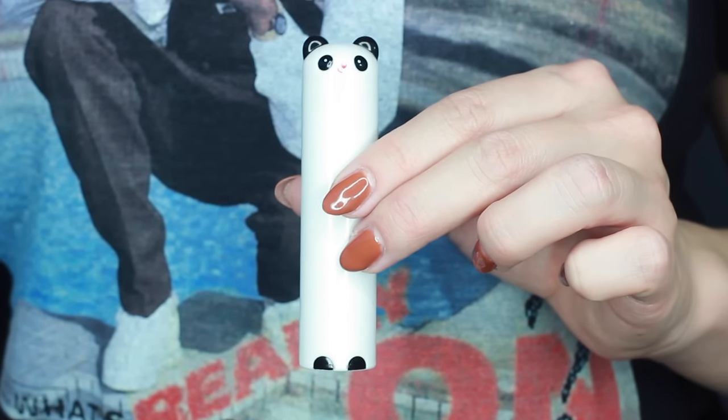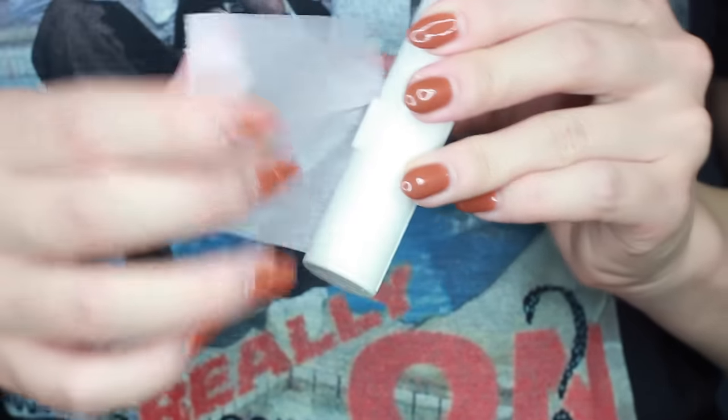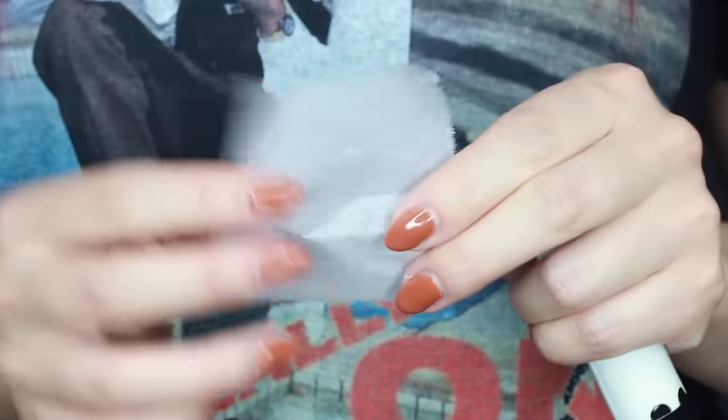Let's start off with the first product, and these are oil blotting sheets. It's a little container that looks like a little panda, and you open it up and you can pull out the exact amount of oil blotting sheets that you want and rip it off. We have a perfect little amount for what you need. It's from a company called Momo or Moo Moo Up, it's on Amazon. I'm an oily girl — I always keep oil blotting sheets on me at all times. They usually come in those little square packets. You just toss them in your handbag or jacket or whatever, and gunk will really get into it. You pull out a sheet and there's just lint and stuff stuck to it because it's kind of an open container. This little container is great though because nothing really gets in there, so the sheets don't get dirty.